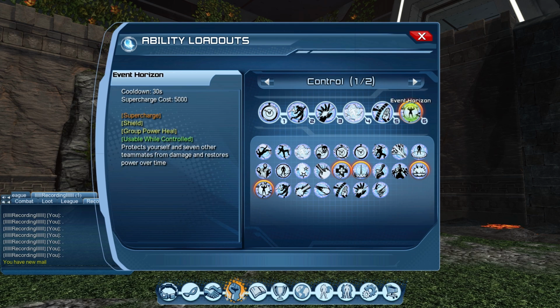And number 6 is your Event Horizon Supercharge. So 5000 supercharge cost, cooldown is 30 seconds. Whenever you pop this, all your group mates will be shielded and it will restore power over time to all your group mates. So this is the basic loadout.